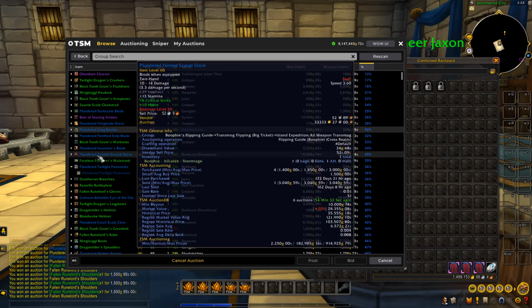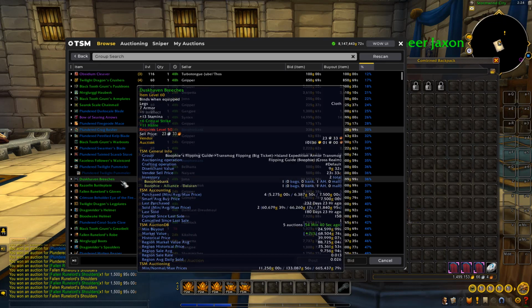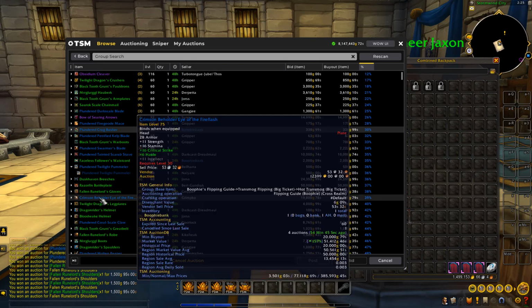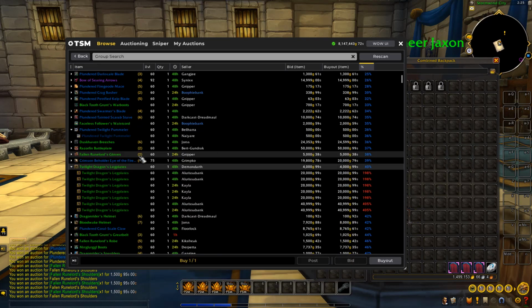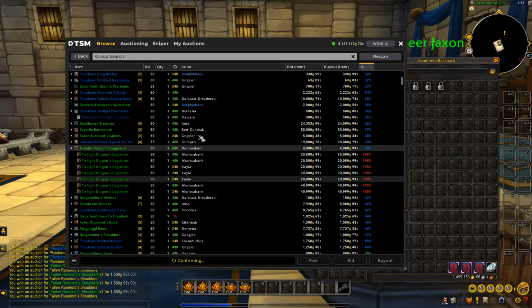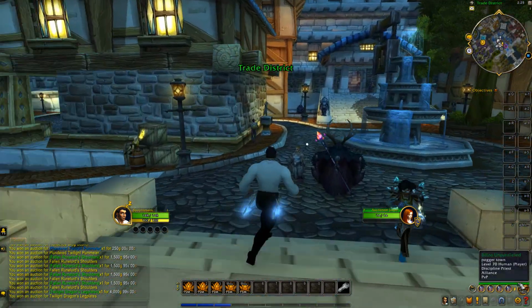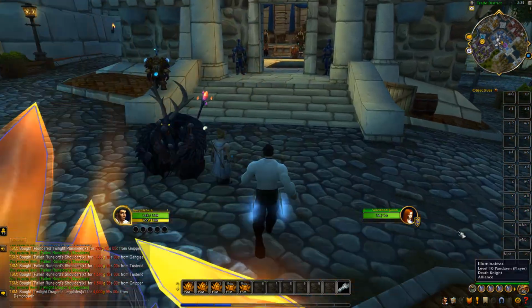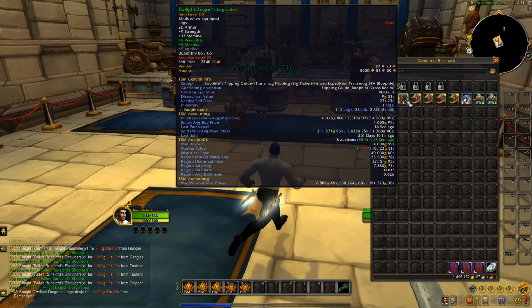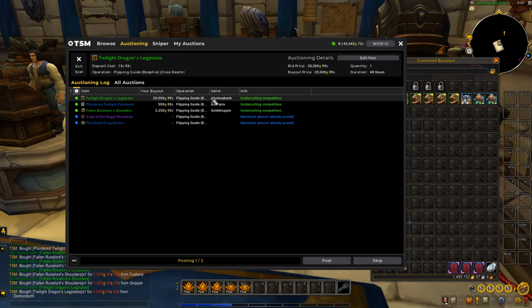So if you play on the NA servers, it means that it's the average across all the servers on the NA. If you play on EU, it's across all of the EU, and that is just what the region price means, and then the market value is the price on your realm only. So I look at those two prices, and if the item that I'm buying is way cheaper to buy than both of those numbers, then this is an item that I'll be looking at to buy and could possibly buy.